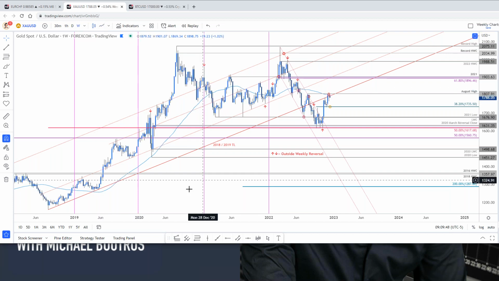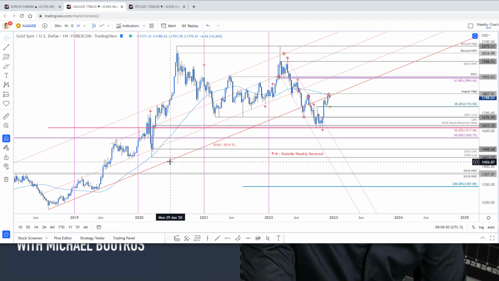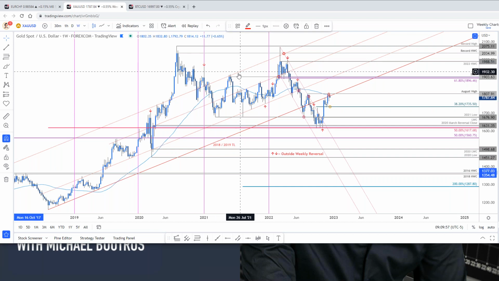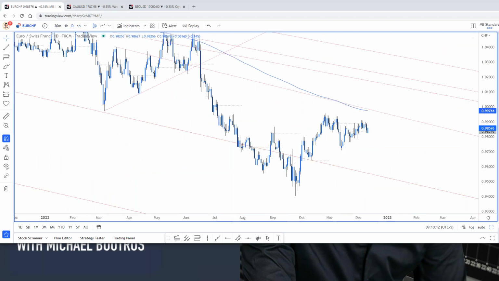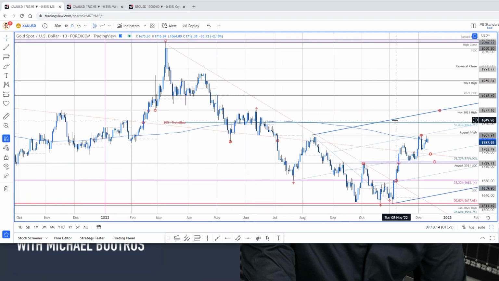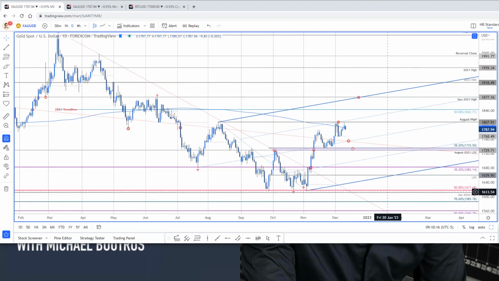On a slope basis, we were talking about that 2018, 2019 slope, which has been the origin of all of these parallels. We talked about that many times, which have been instrumental in all major shifts here in the DXY. We traded back above it, but here we are back below it. Could be a decent pivot. I don't know. At the end of the day, we failed at resistance last week. Could get a decent pullback, but as I said, long term or medium term, I do think that the low is in for the year.